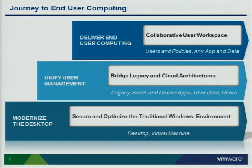So as you start moving up into the next layer, it's about what are the applications and how do you get them. You've seen the stuff about Horizon, but how do you move into that space and say applications are available, whether they're software as a service, traditional Windows 32 applications, or next gen applications that we haven't even thought of yet? And then finally, how do you make it about the user and not the device?